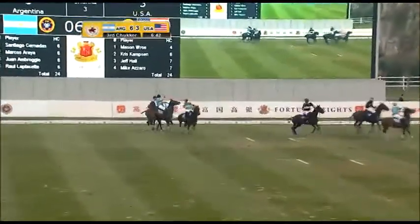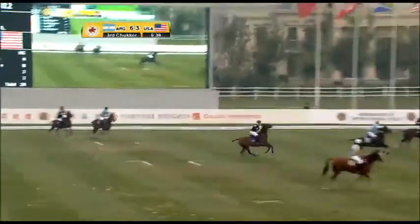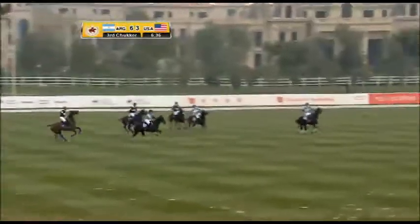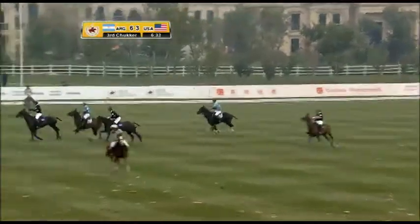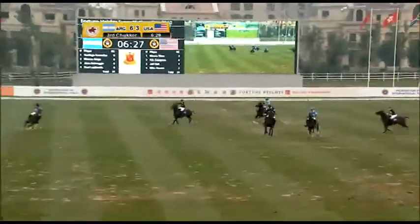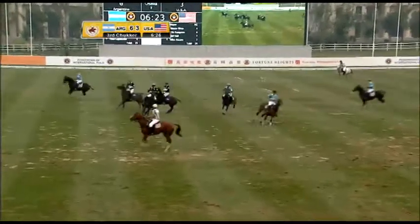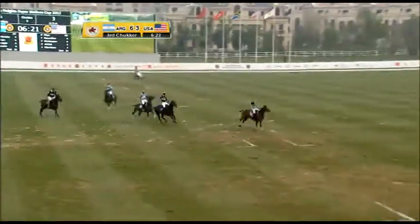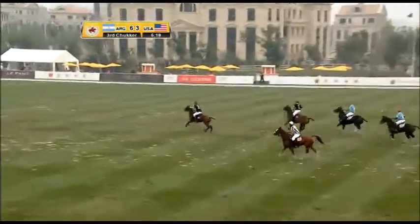But these Argentinian defenders are doing a great job of spoiling that next shot. Hard to get any length on the ball when they do that. Marcus Araja gets a bit of length though on the near side backhand. Chris Campson now has to take it under the pony's tail from there. Can he find one of the blue shirts? Well, he can find a light blue one because it's Santi Sonares who eventually gets the backhand shot to put Argentina back into the attacking half.